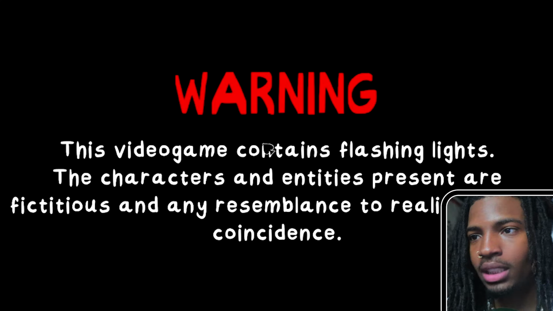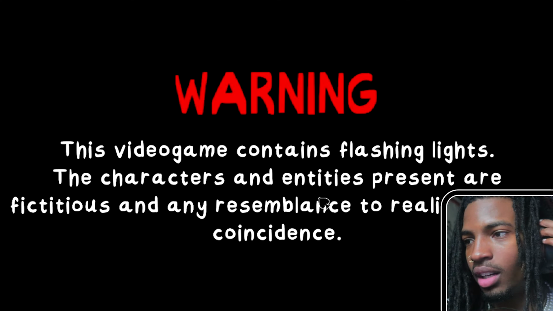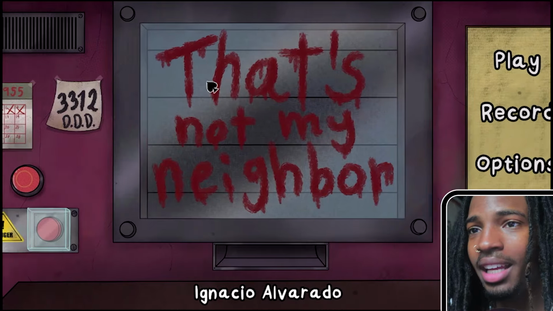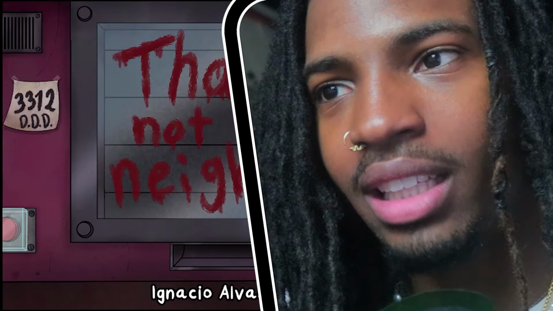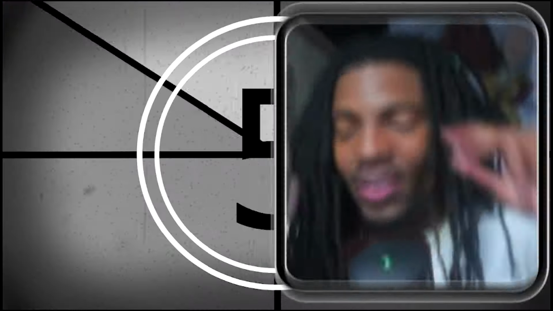That's not my neighbor! That's not my neighbor! Flashing lights, character entities present. I don't care, man. Get me to the game. I don't know what this is, by the way. No idea. I just seen it floating around YouTube like a little fairy. Okay, yeah. That's not my neighbor! I don't know where I'm getting that from. Danger? It's 1955. Golly, we old? What it do?